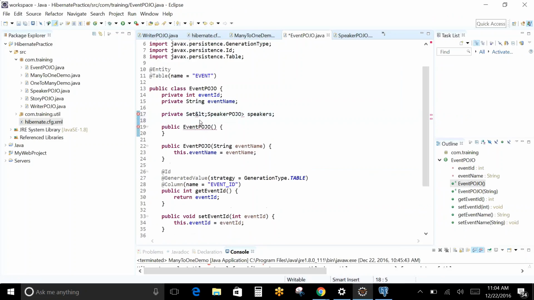It shows an ampersand LT semicolon, you need to remove it. Private set, delete that ampersand LT semicolon. It should be less than symbol. Remove that semicolon and put less than symbol there.